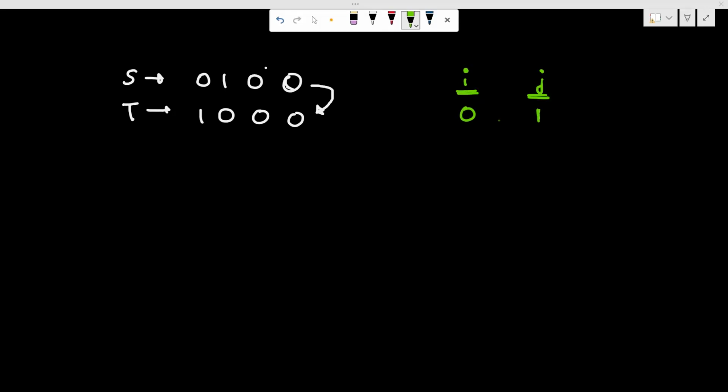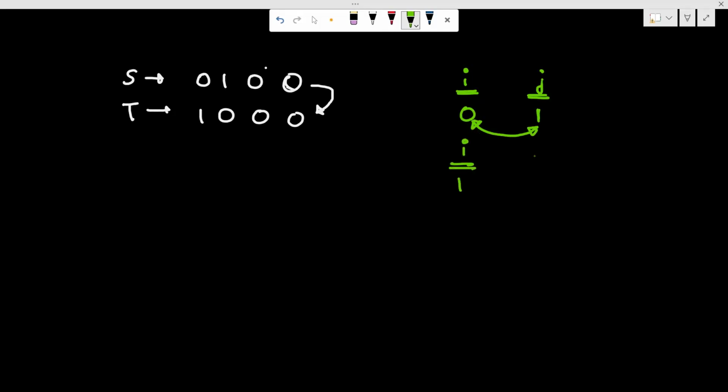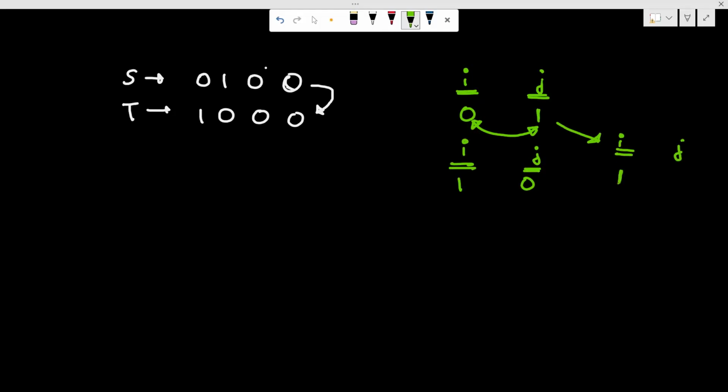Now, the operations that you can perform: either you can swap these two numbers, so at the ith index you would now have 1 and at the jth index you would have 0. Else, the other option is that you can flip the bits at those particular indices. Once you do that, again at the ith index you would have 1 and at the jth index you would have 0. So you can perform either of the two operations and you want to make S exactly equal to T. Is the problem statement clear to everyone? Anyone having doubt in the problem statement?